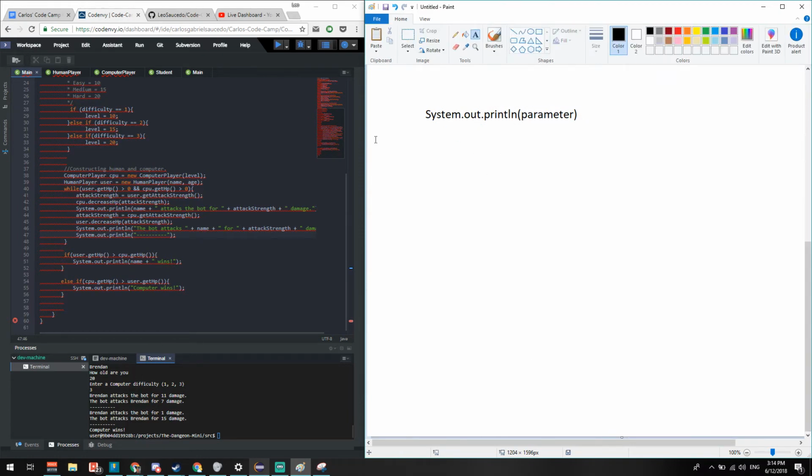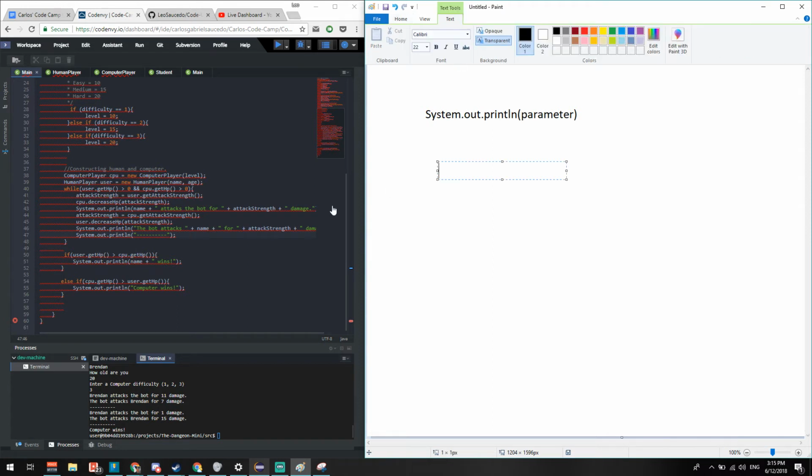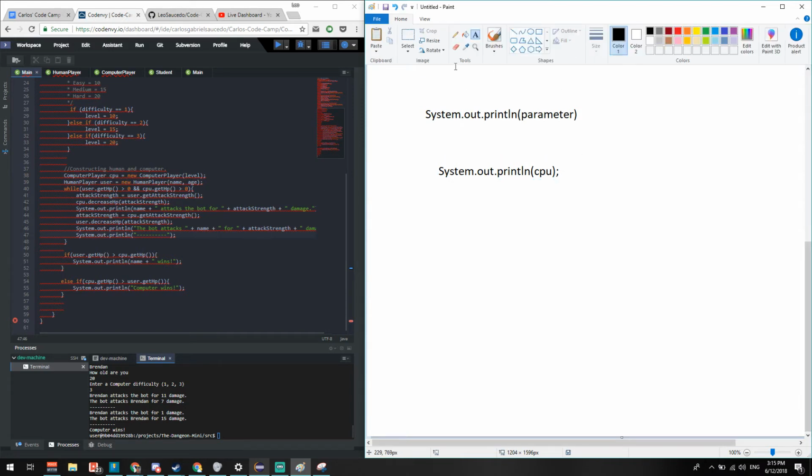So now, what if we go in our program and do system.out.println and we do CPU? I missed a semicolon, so I'm just gonna copy the semicolon and paste it. There we go. Oh, crap.